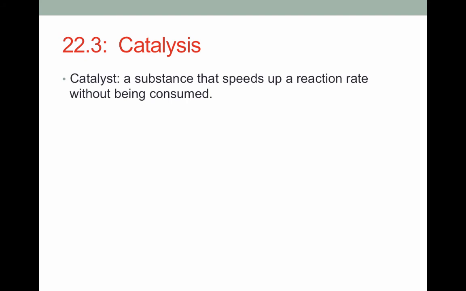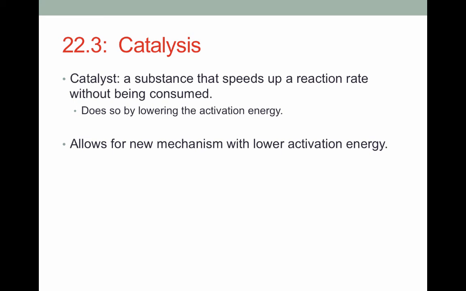We can also add a catalyst. A catalyst is a substance that speeds up a reaction without being consumed. Notice that it's a substance, so energy does not count as a catalyst. A catalyst works by lowering the activation energy. It allows for a new mechanism for the reaction to proceed that has a lower activation energy than the original. Since the activation energy is lower, more molecules will have the activation energy required at a given temperature.